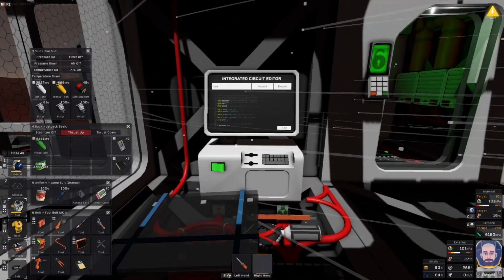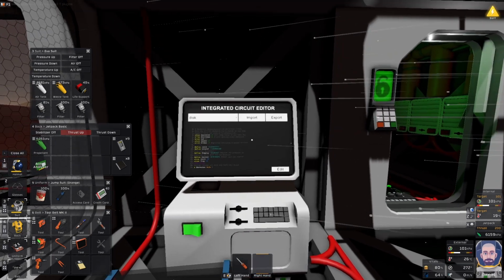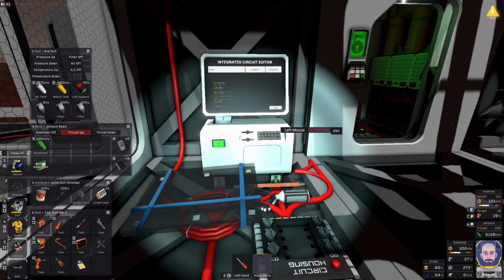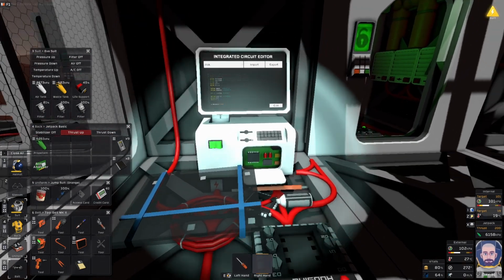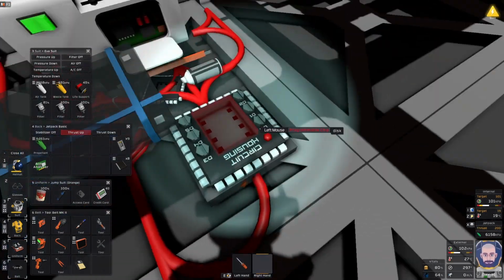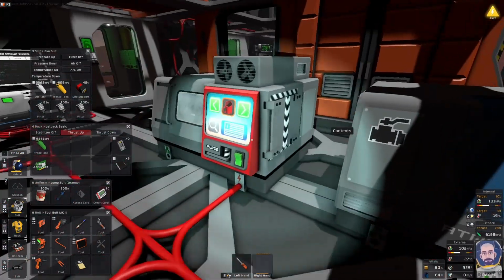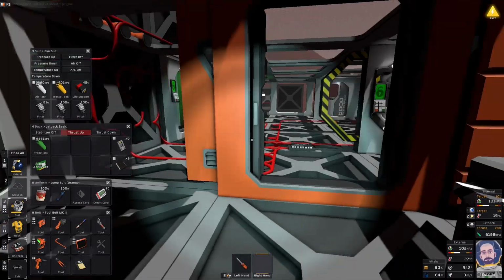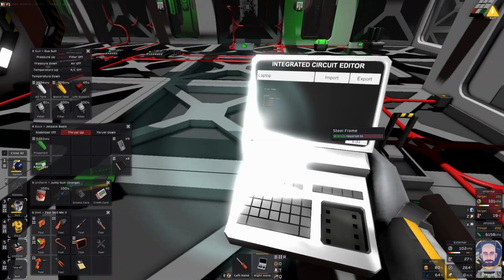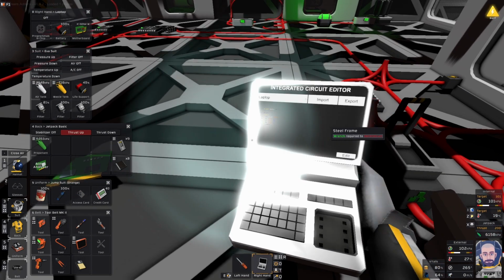So basically, you've got two options for writing an integrated circuit chip. Option number 1 is you get a computer, you stick in an IC editor motherboard, and you attach a housing. I will show you how to do that very quickly. You get these from the electronics printer, which I don't actually have set up right now. Or you can grab a laptop, pop in a battery, pop in an IC motherboard, and pop in a programmable chip.